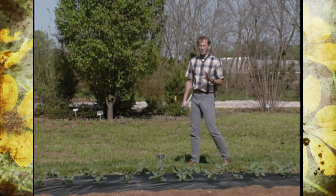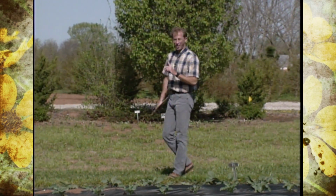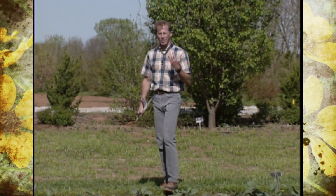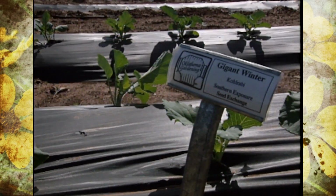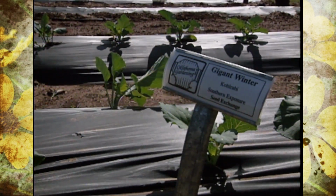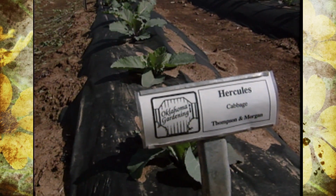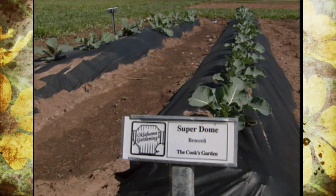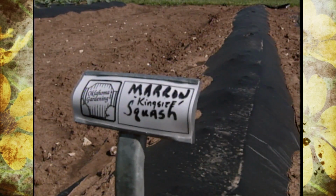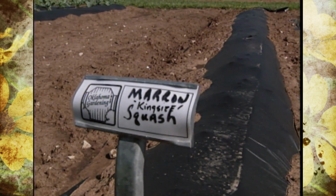This year, one of our gardens consists of a giant vegetable garden. That's right, a garden where we're going to try our hand at growing record-setting vegetables. Now on this side of the garden we have a mixture of the giant kohlrabi. We also have on the same bed some of the Hercules cabbage. Then we have super dome broccoli. And we've just planted some of our king-size squash or marrow squash.